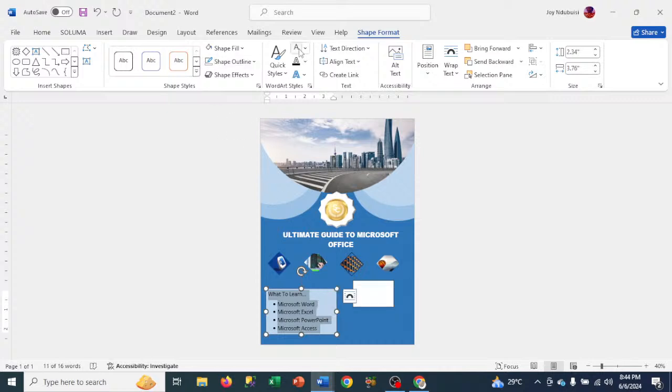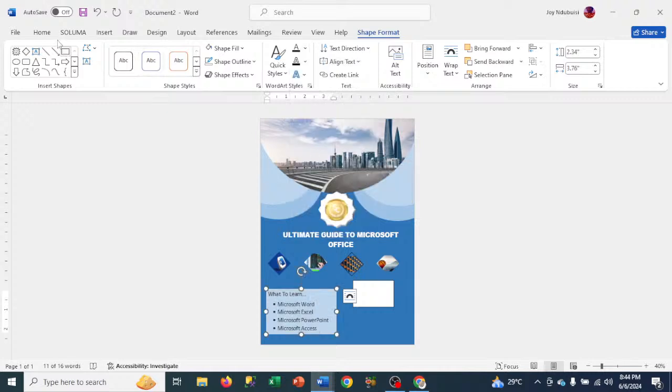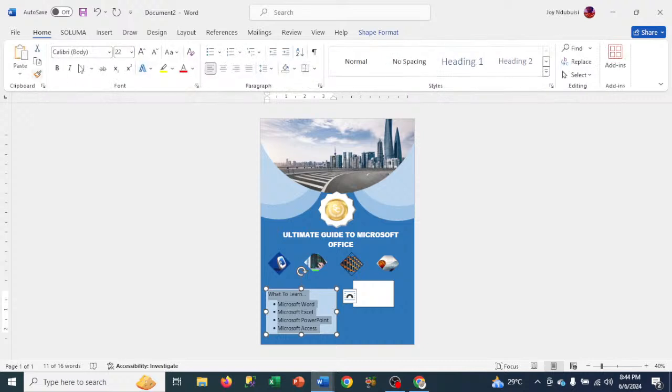This here I can make it white, or I'll make it, okay, let me make it the color blue and bold it.